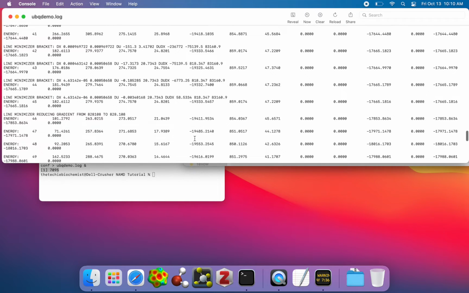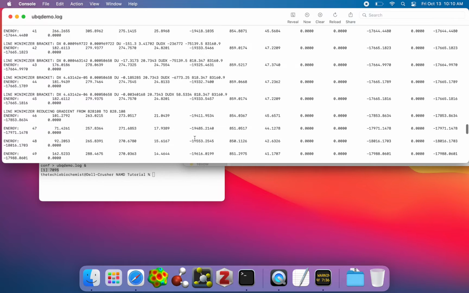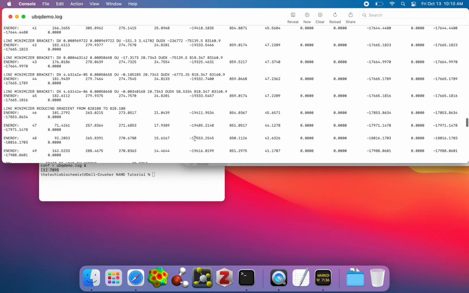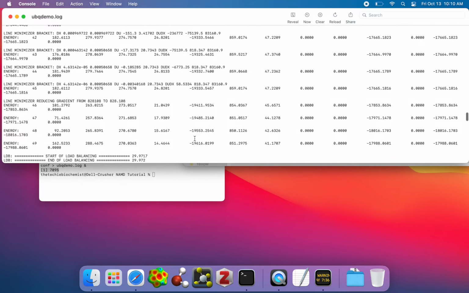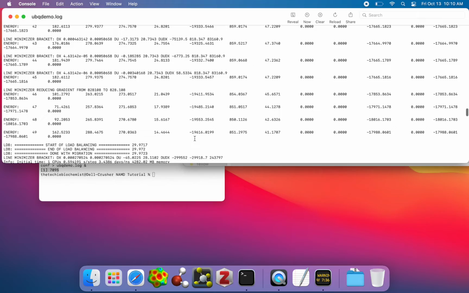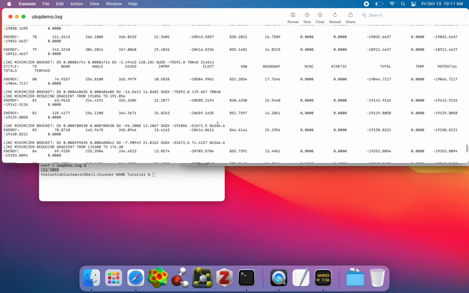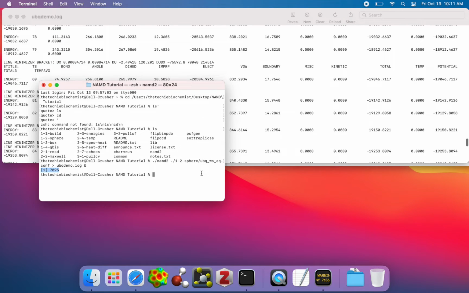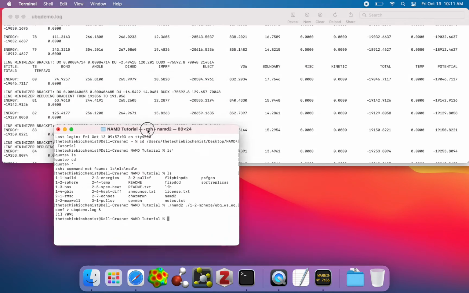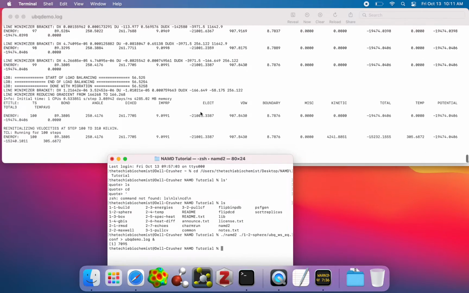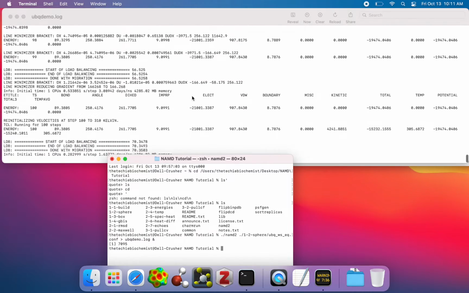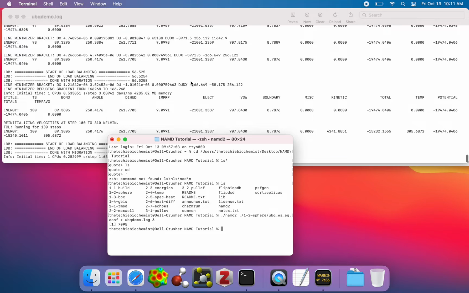So if you hit any errors, there's either something wrong in one of those files you referenced or in the command you typed out. I might make another video at some point to go over some of those common errors and how to troubleshoot them. But for now, at least you know how it's supposed to look and how to use those tutorial files to get an initial simulation running on your computer. I'm going to just let this run, but probably speed this up or clip it out and just show you the final products.